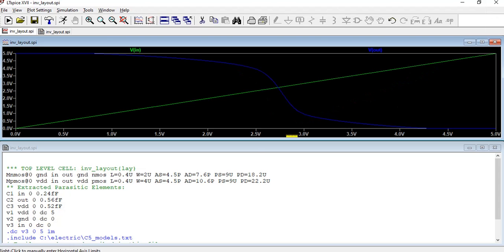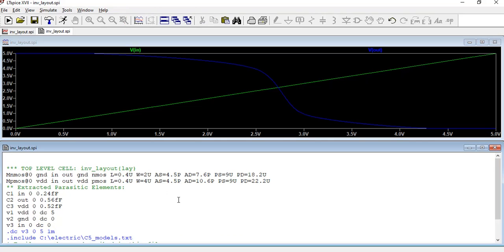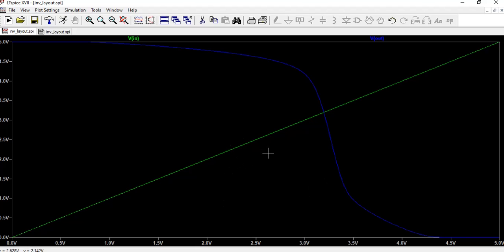And as and when I keep on changing the width and length of the MOSFETs, of course length I cannot change. If I change the width of the NMOS, let us say 6, and if I just run it, you can just see the change in the waveform, it is shifting over here, right. And again if I change the width of the PMOS, again there will be change. So I can have the shifting of this curve either to the right side of the operating point which we obtained in the first case, or to the left side of the operating point which we obtained just now, and this movement of the operating point or the curve, we call it skewing of the MOSFET.